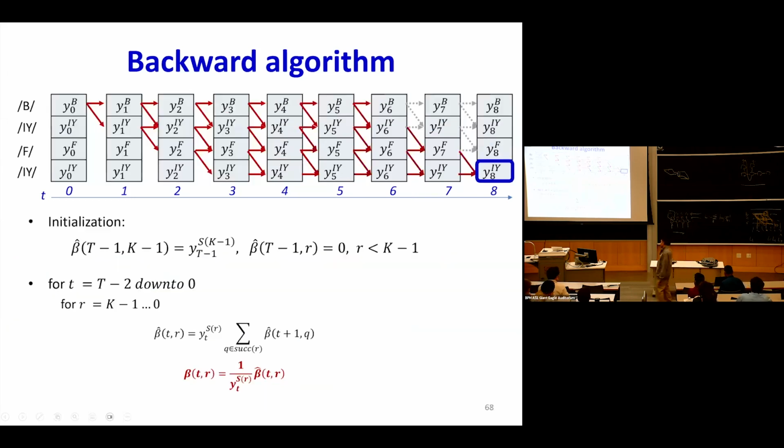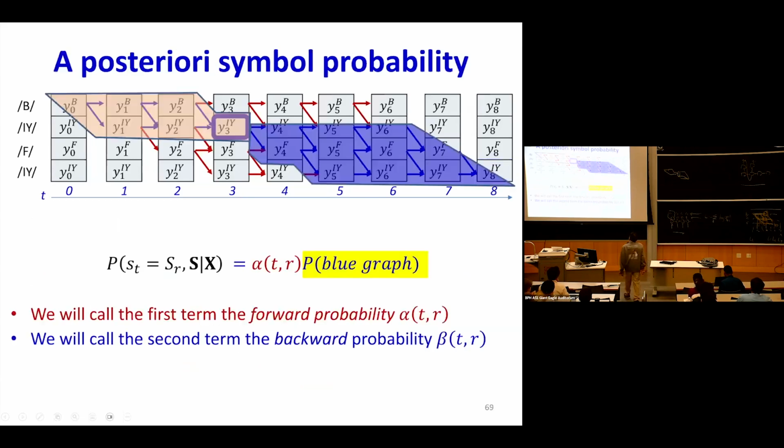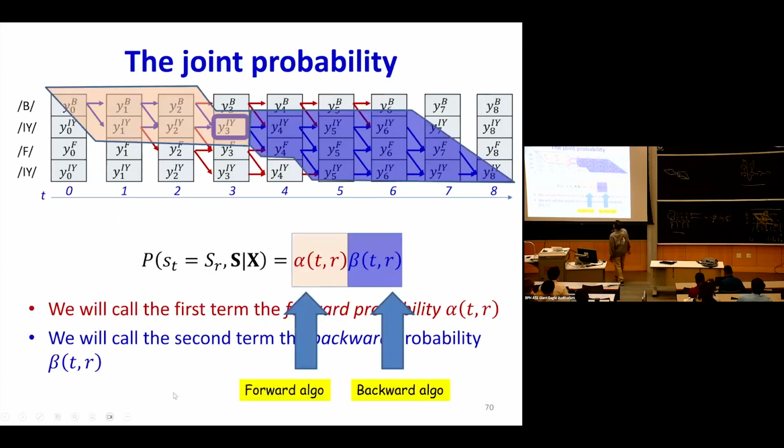Right? Yeah. And so we have computed the probability of the blue graph. We have the alpha and the beta. And now the probability of all paths that go through the node is simply proportional to the product of the alpha and the beta. It's not actually the product of the alpha and the beta. Why? Because if you look at the alphas and betas and you multiply the two, you get these terms, and then sum them up over the column. Will they sum to 1? No, right?